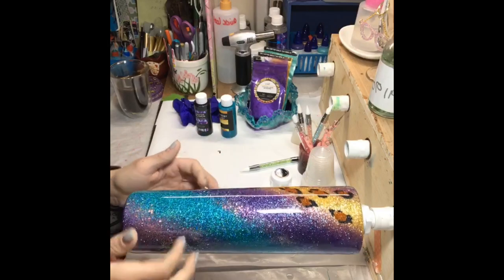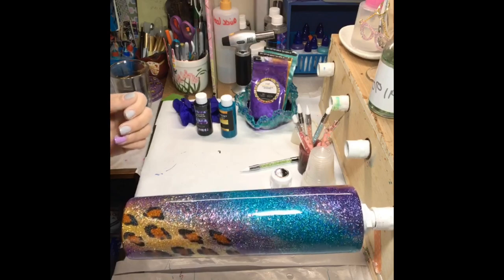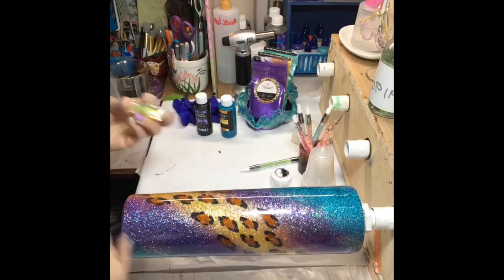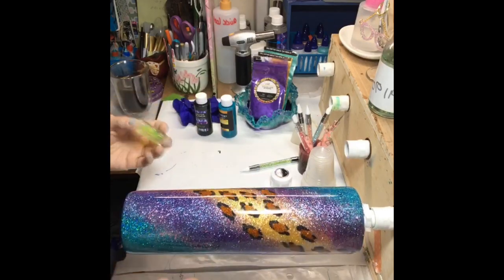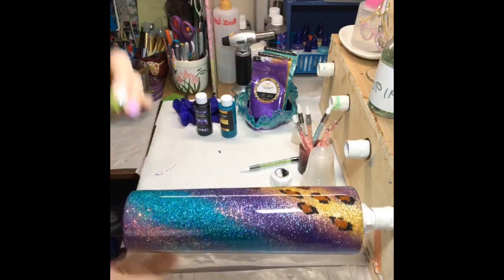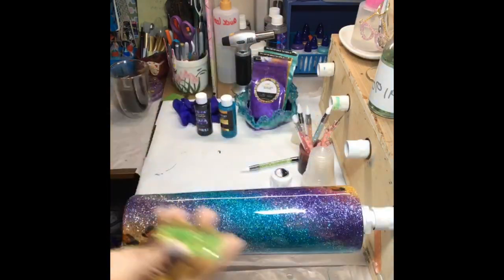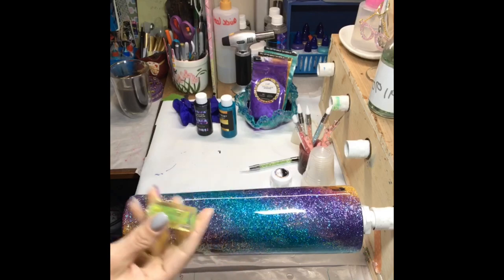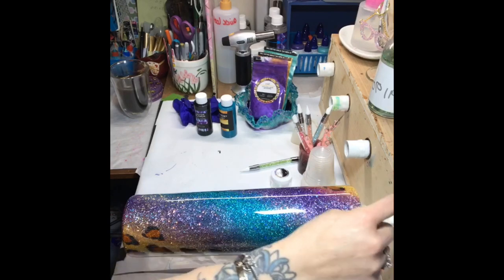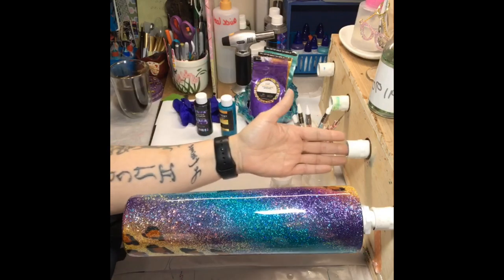And another thing I wanted to point out, and a lot of people always have questions with that too, is about your cup being level. I know a lot of people have figured it out. Especially with a cup that's this big, because this is a 35-ounce cup, sometimes they sit really funny on your turner. They'll be really high here, and they'll kind of almost wobble at the end of it. So, I have these little levels. I got them in like a 2-pack or 3-pack on Amazon a while ago, and they're awesome, because you can't always go by your turner. Your turner does not necessarily sit the same as your arms do.